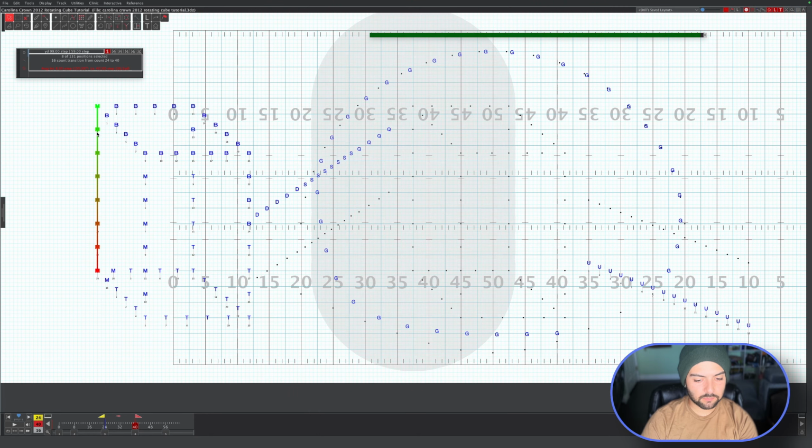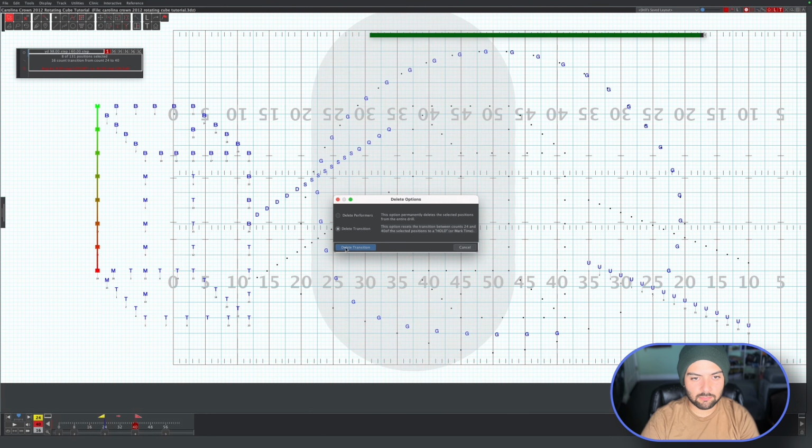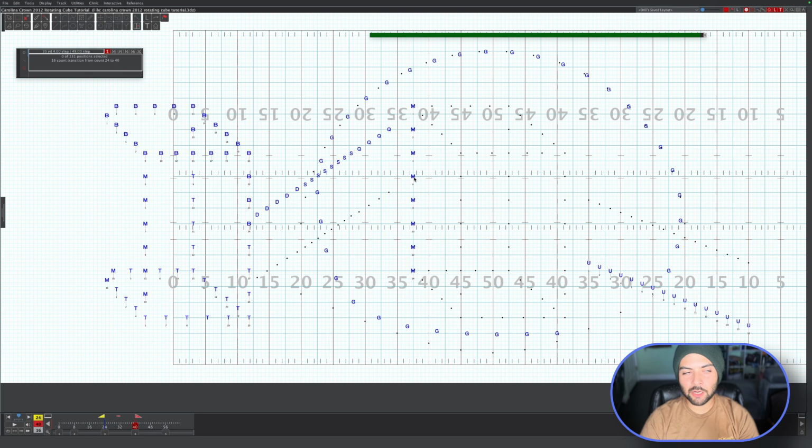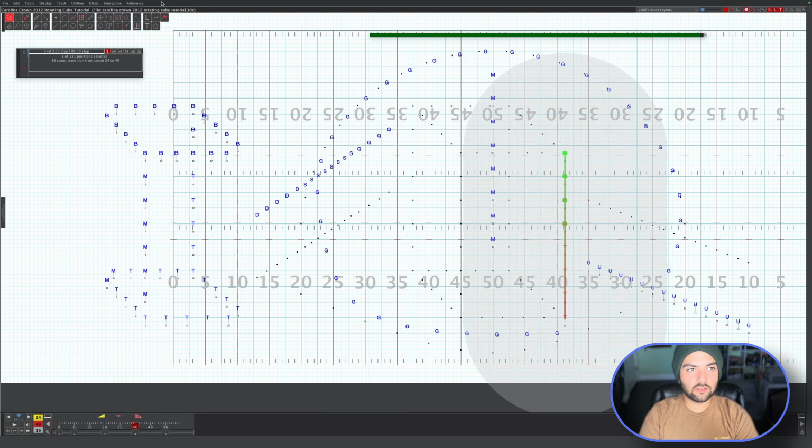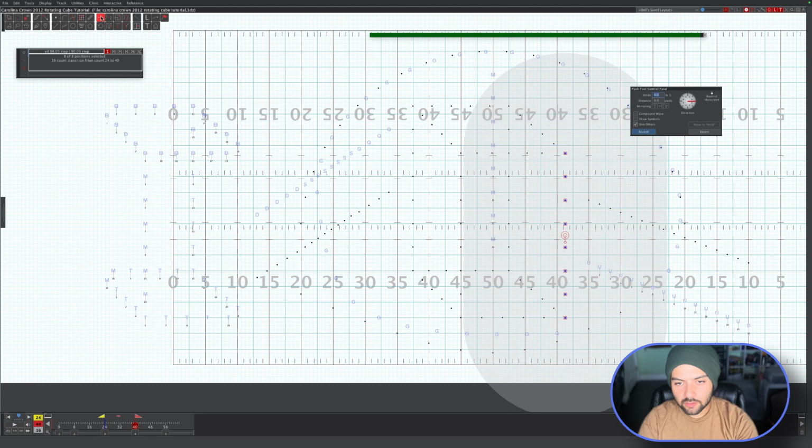I'm gonna select this group. I'm actually going to hit delete transition, just in case it messes it up. Because sometimes in Pyware, if you do something and you don't delete a transition, the people will teleport back and forth. You're gonna take this person and bring them up right here to the 50. It's about a 6 to 5. Delete this transition, go back to here. You're gonna push them and put them on the 50 as well.